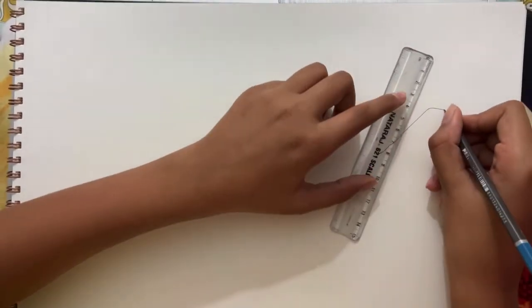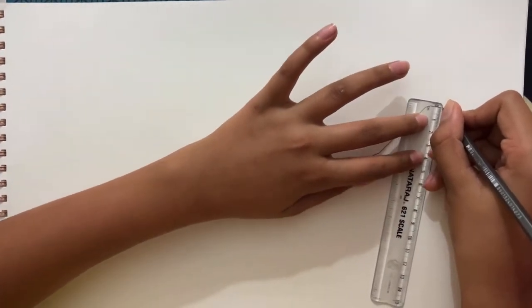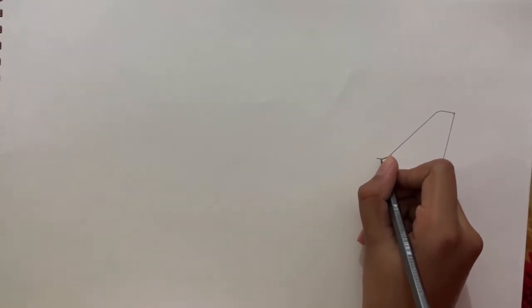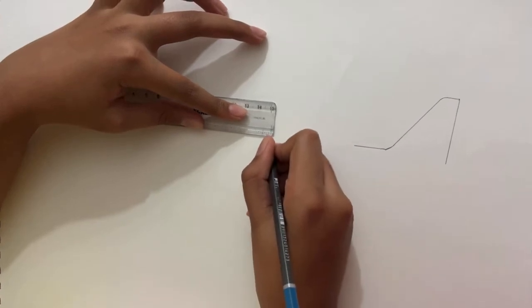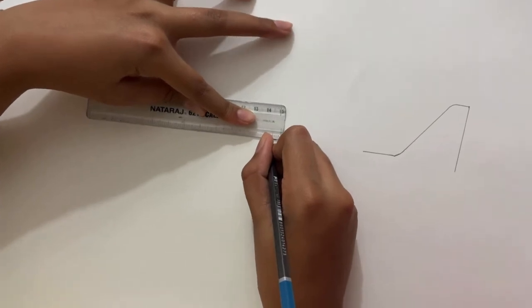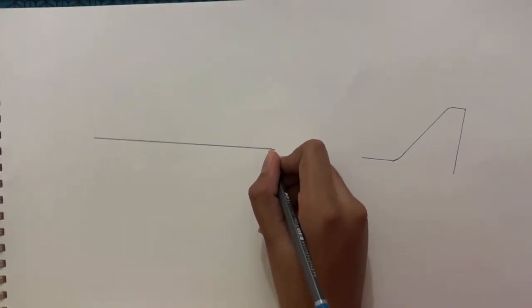I'll just draw a straight line back. Okay, and now let's start drawing the fuselage. Just make a straight line again. Stop here to give space for the wing. Good, so now it's a straight line.